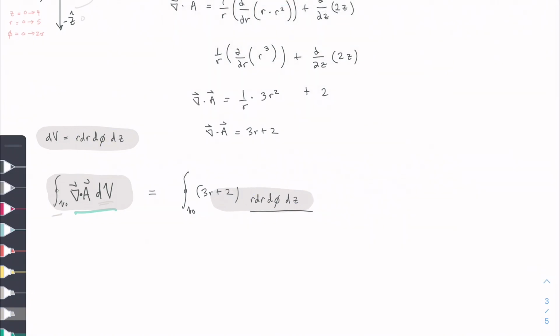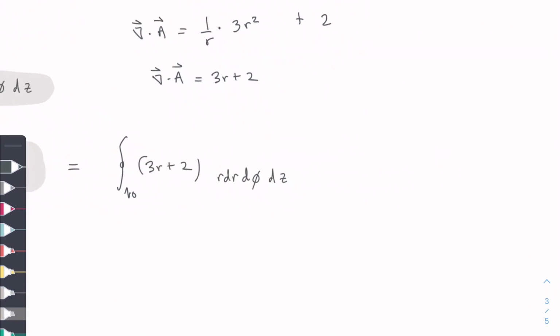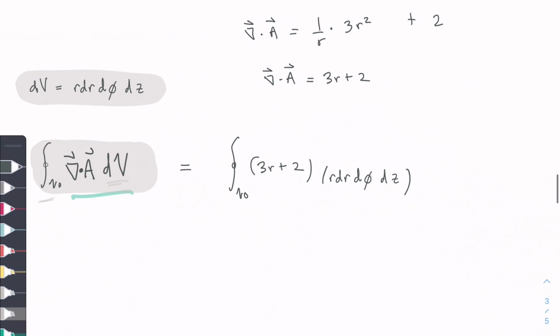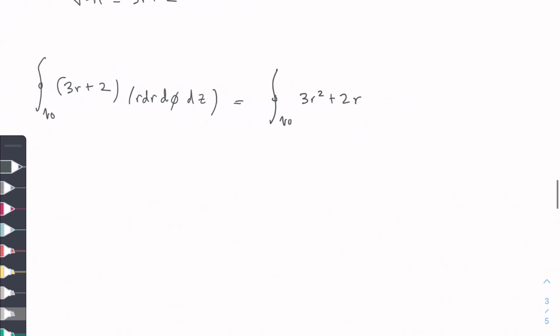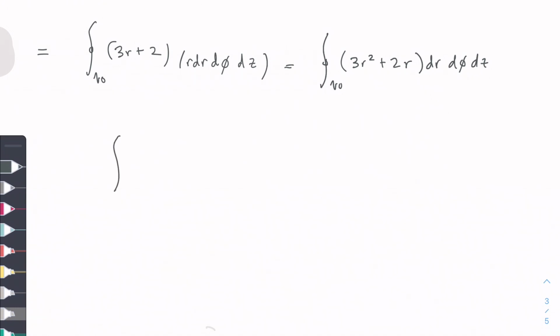Okay, so we're going to multiply by dv. Notice that dv is not a vector because it does not have direction. So there is no vector term at the end here, and there is no vector sign, which means we're not dealing with a vector here. Okay, so we're going to distribute the one variable that we have before we do this. So we're going to end up with 3r squared plus 2r, and then we have dr, d phi, dz. Okay, now let's break things up here. So 3r squared plus 2r dr, and then we're going to multiply by the integral of d phi multiplied by the integral of dz.